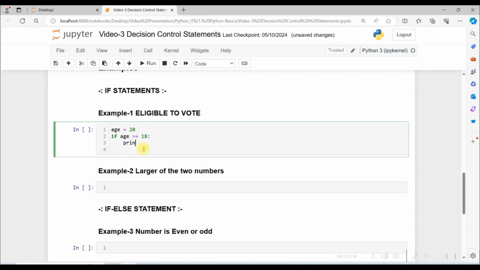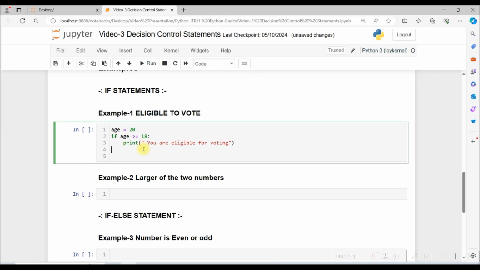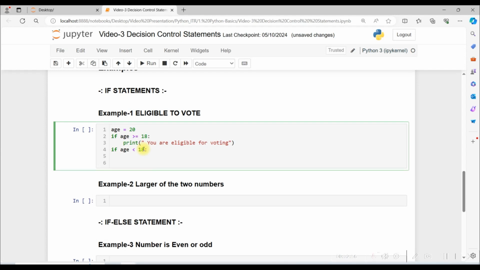So we will write print you are eligible for voting. And if your age is less than 18, then we write another if statement: if age is less than 18, print you are not eligible for voting.